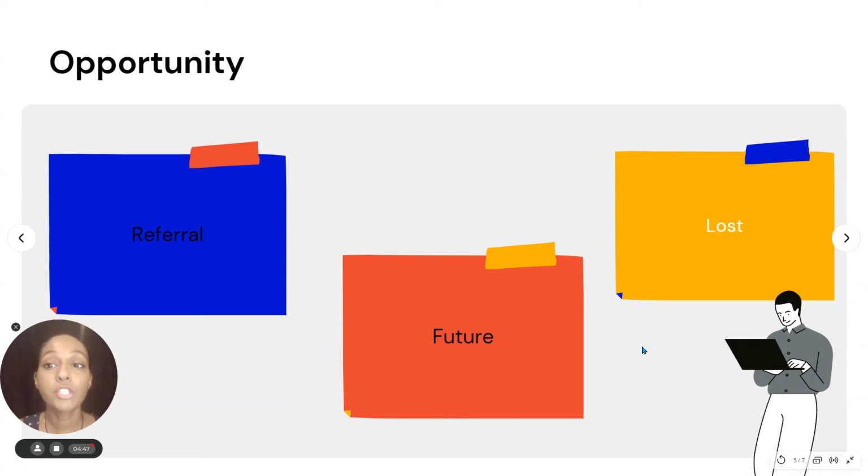Now, the next option is opportunity. What type of opportunity are they? So, is it a referral opportunity? Did you get a referral or are you giving a referral? That's always very important. Are they a future opportunity? So, if they're not a now client, then they should be a future client. So, if it's future, let's say we know they're a year plus out, you'll do future 1+. If they're 2 years out, future 2+.